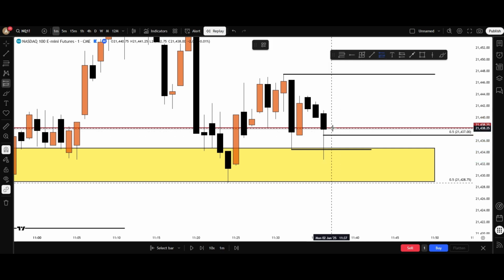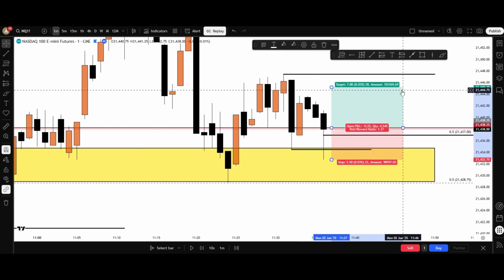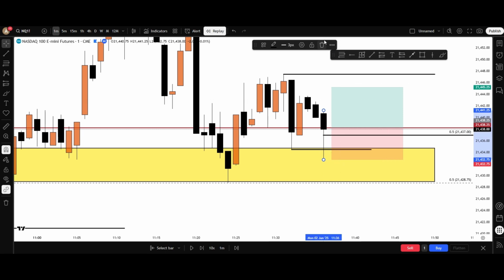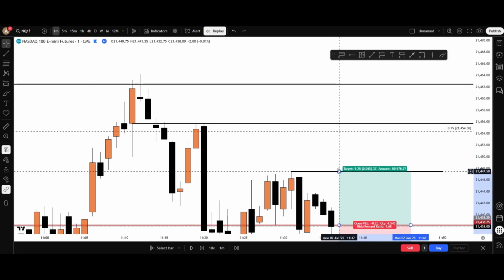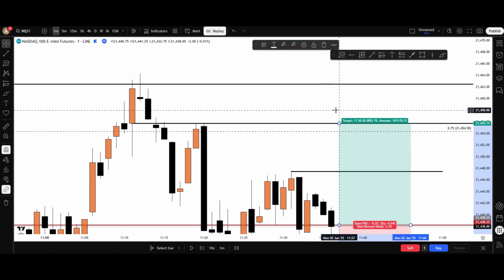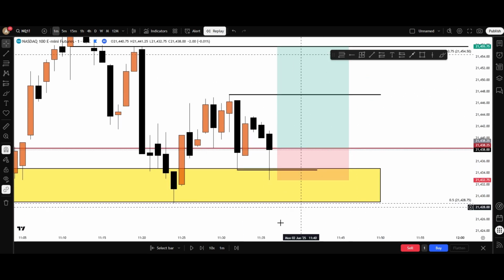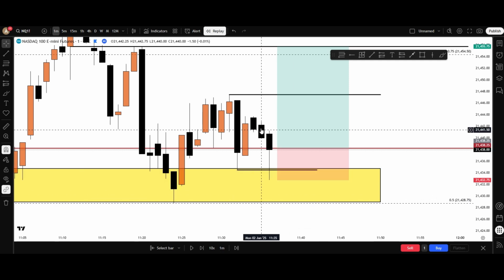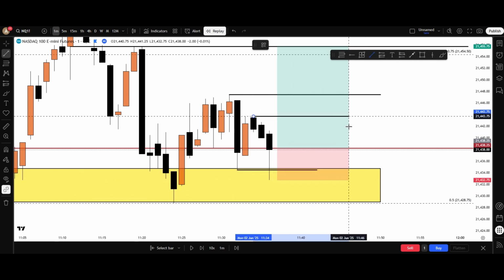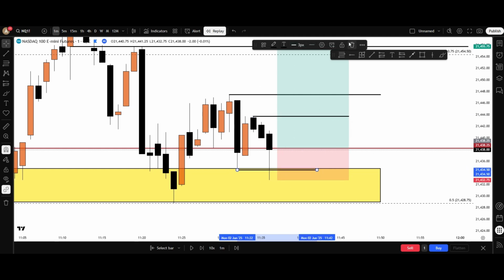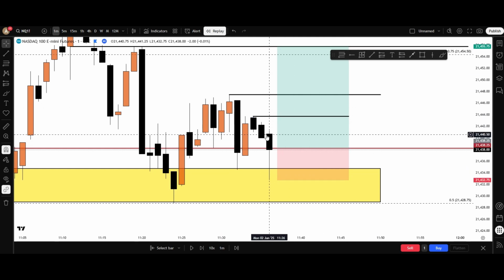So maybe what I would do here is probably just enter on the daily to break here. This range I don't even care about. Looking at this as target. Okay, this is the play I would go for if I wasn't going to go for this because I was skeptical. We wait for this to be closed, test back down into the order block for this high, and then take something off of it.